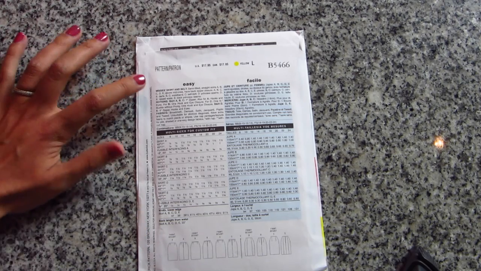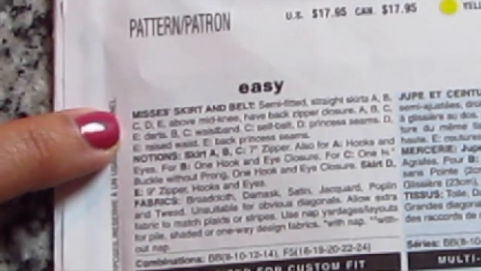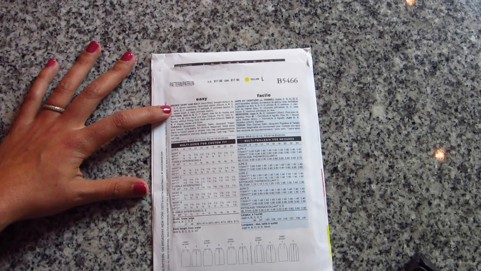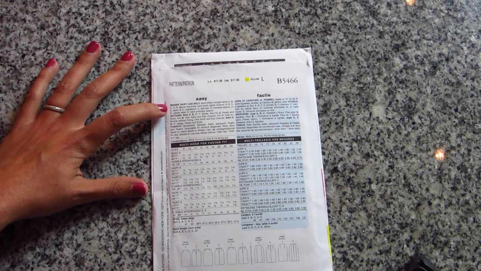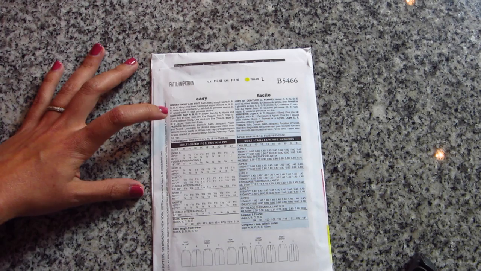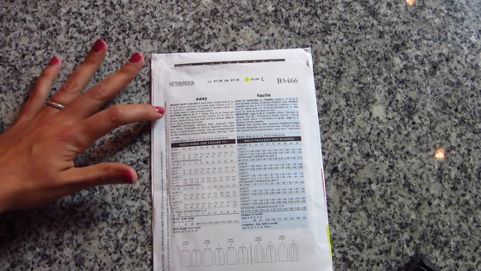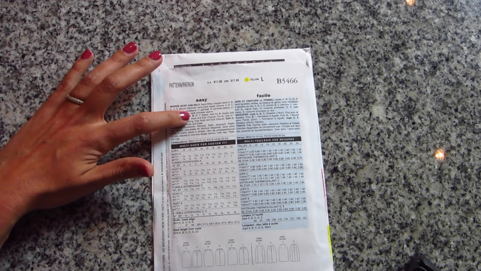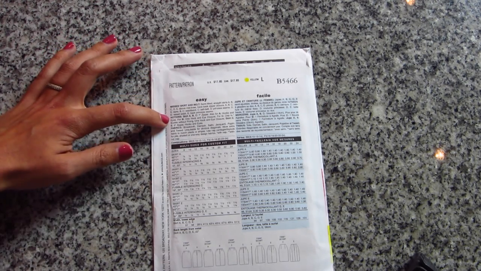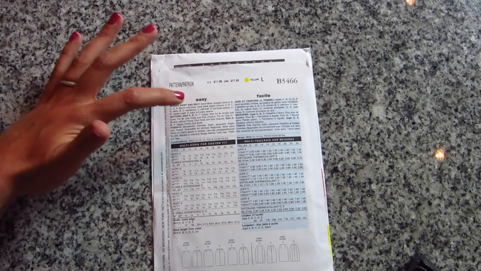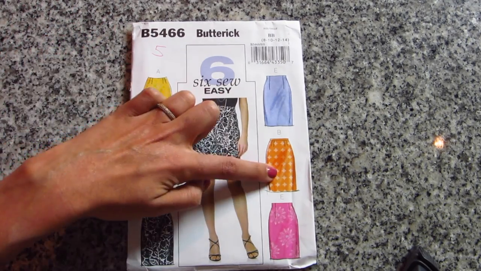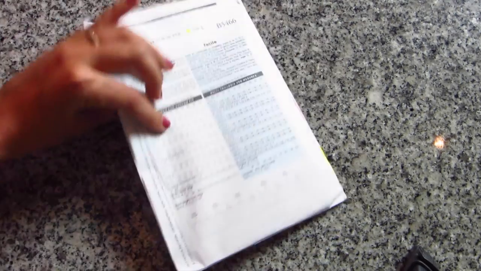So on the back, you are going to have usually a description of the pattern itself. So if you didn't get enough information from the images on the front, you can read this and it'll tell you that it's a semi-fitted straight skirt with above the knee and they have back zipper closures, which you wouldn't have been able to tell that from the front anyway, since none of the backs of the skirts were shown. Then a couple of the options have darts. A couple of the options have waistbands. C has a belt. D has a princess seam. E has a raised waist and also has princess seams. So if it was hard for you to tell the difference between, let's say, A and B, for example, just from the pictures, you will be able to figure that out from this description.